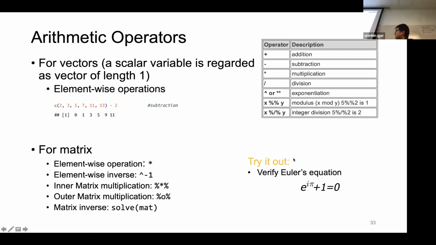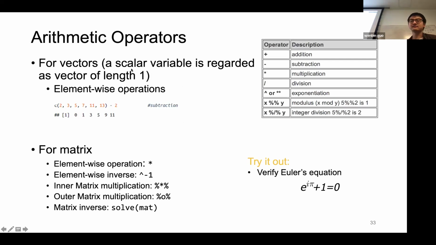So here, the first operator is the arithmetic operators. We learn it from a very young age, and here's the formal definition. In R, you can use the plus sign, minus sign, the star as times, and slash as divide to do addition, subtraction, multiplication, or division. And if you want to do an exponential, you can use the double star, or simply use this hat symbol. And if you want to do the modulo or integer division, you use the double percent symbol, or the percent symbol with a slash.